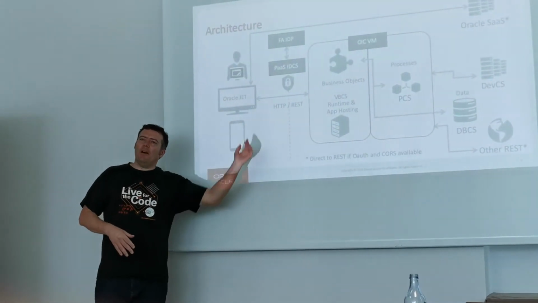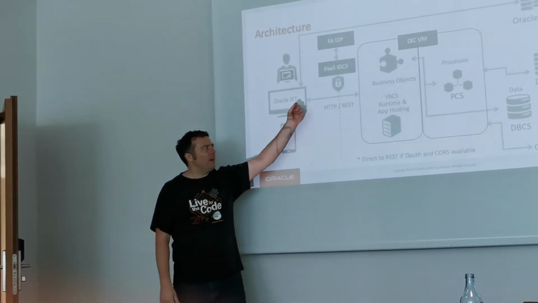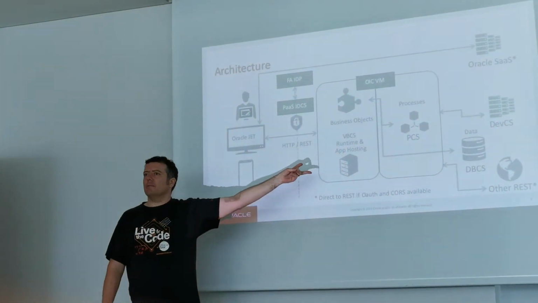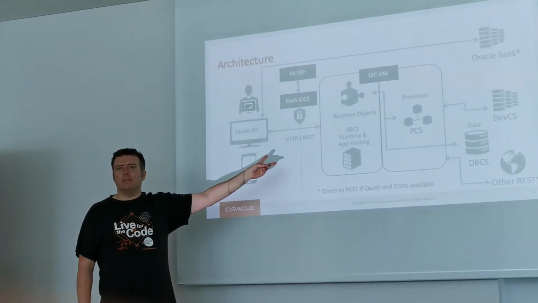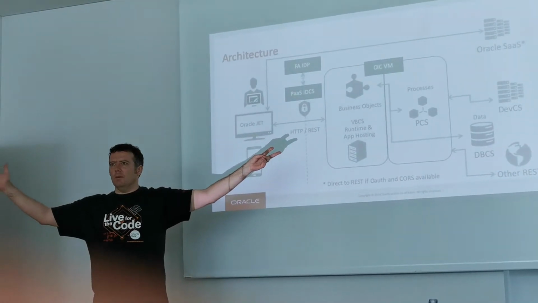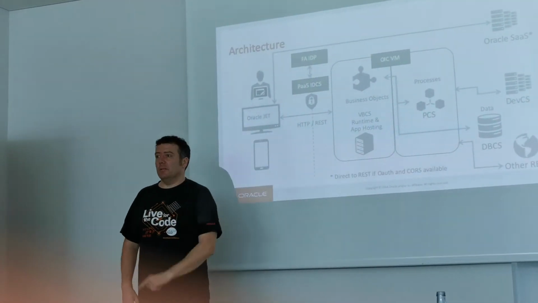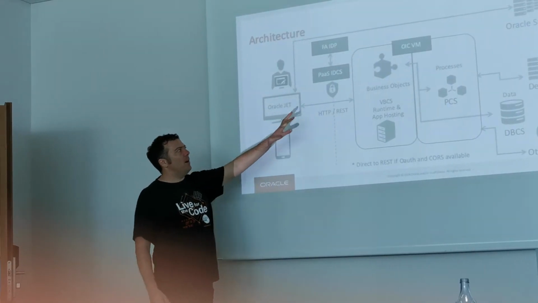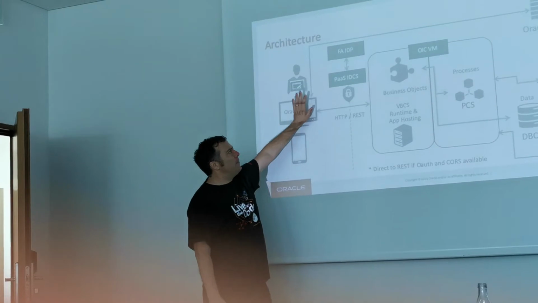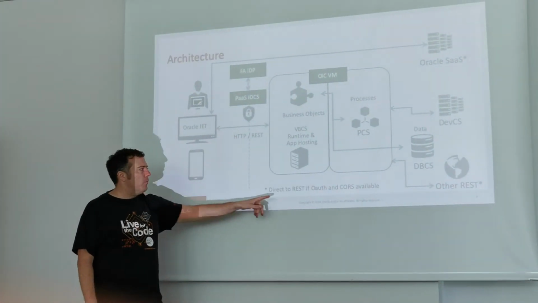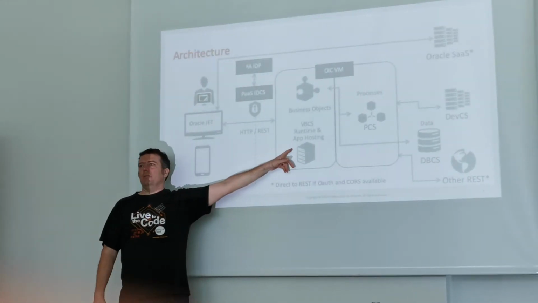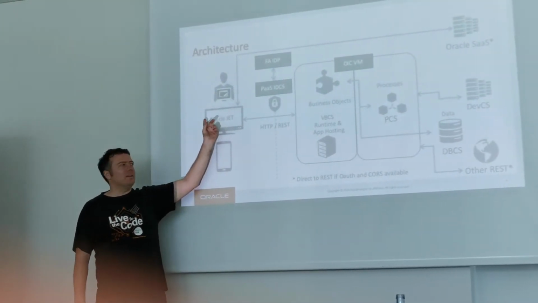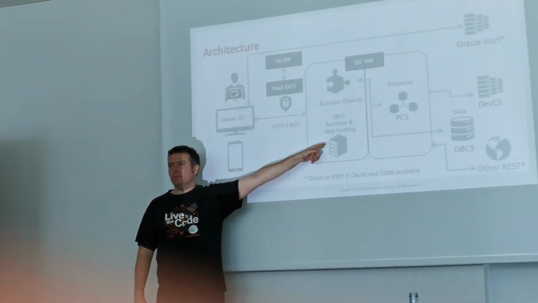So what's cool here is, people often ask, if I've got two VMs, how many people can I serve up? How much capacity can that serve up? I've got an app that needs to serve 2,000 simultaneous users at a time. How many VMs do I need to provision in order to do that? And the answer is, well, it depends. Because if I'm not using these business objects, and all my app is doing is calling a bunch of external REST APIs with OAuth and CORS, then what's this VM doing? Nothing. All this VM is doing is serving me up HTML, CSS, JavaScript. You can easily handle thousands of concurrent users off of just those two VMs.